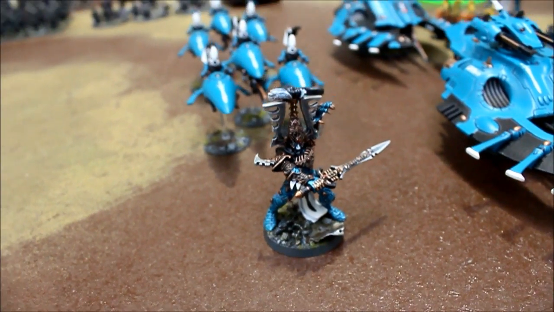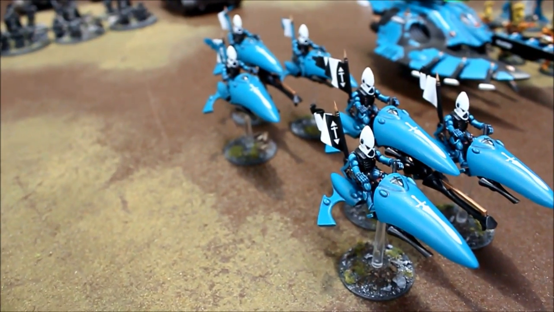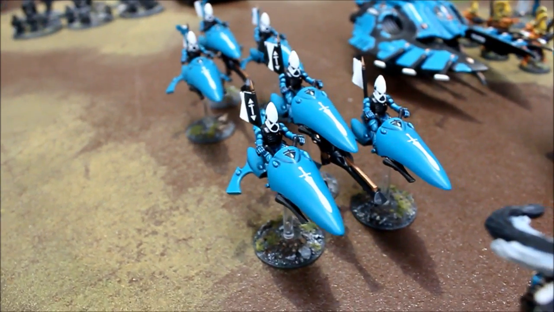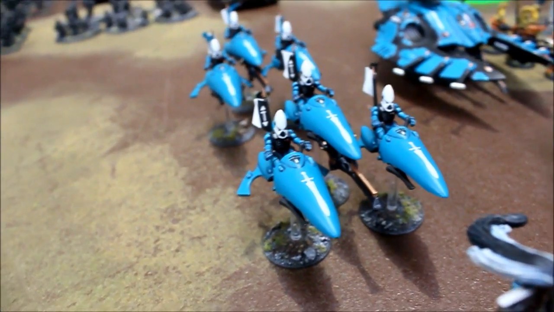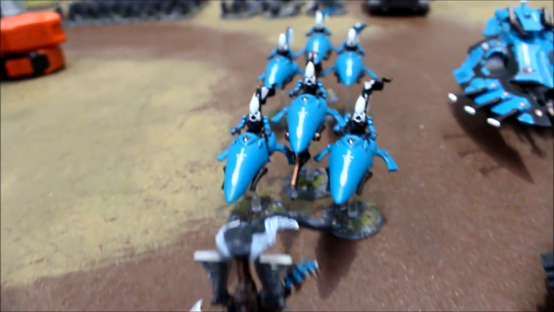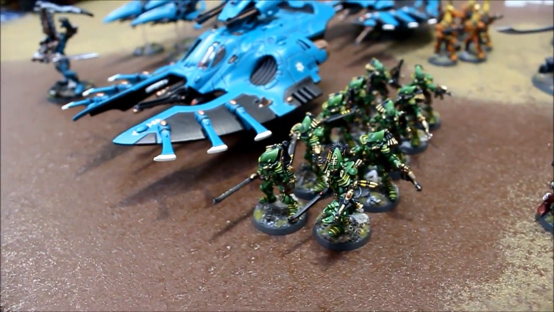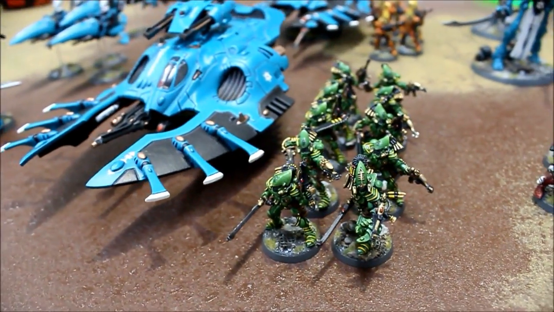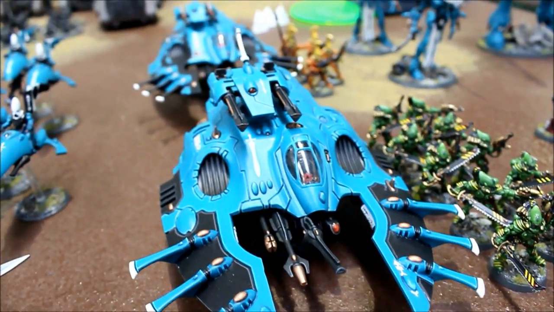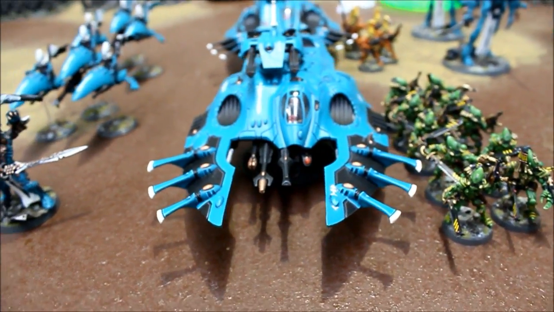For troops, I've knocked down the troop choice. Again, it's down to just two units of jetbikes, very, very cheap, no upgrades. I know one of them has got the shuriken cannon, but that's not counted in the game. Just two basic units there. Then again, flanking Scorpions, with the Scorpion's Claw upgrade on the Exarch. And then the Wave Serpent with twin-linked scatter laser and shuriken cannon underneath.